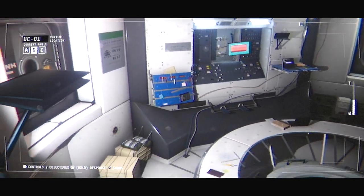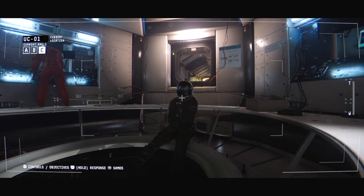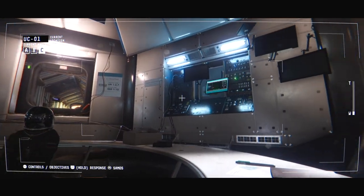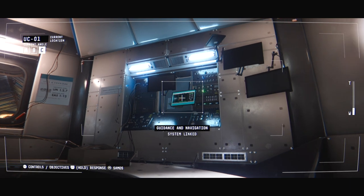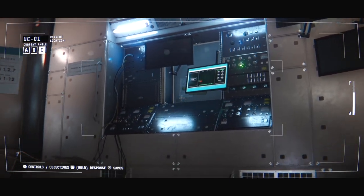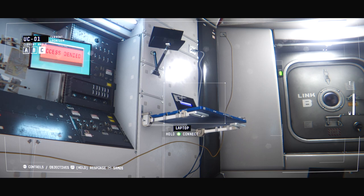Okay. Right, what else have we got in this lovely brand new area of the map? Got a ton of cameras. A poor dead Stas here. Oh, what have we got here? Guidance and navigation. Pairing. Hopefully this will shed some light on the situation. System linked. Currently unavailable. Right. Fine. System linked. Connect. Okay, oh god.